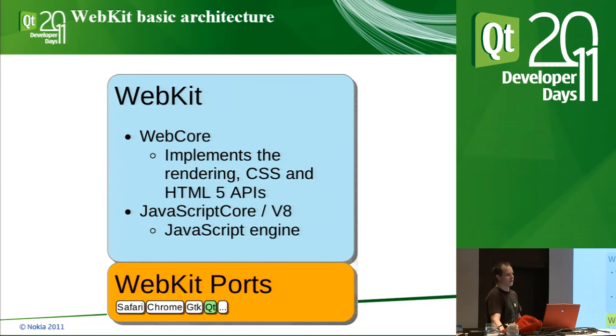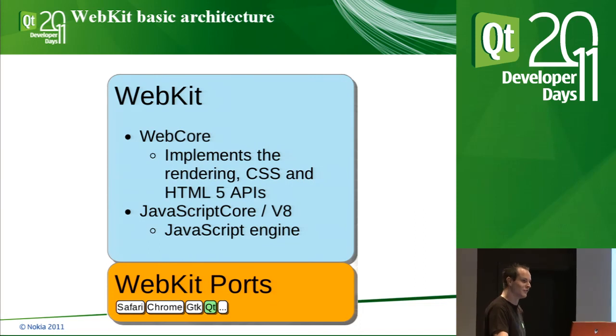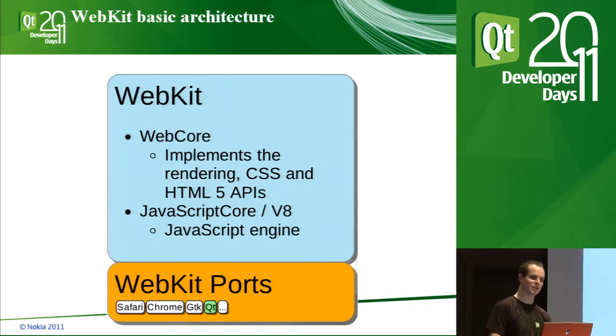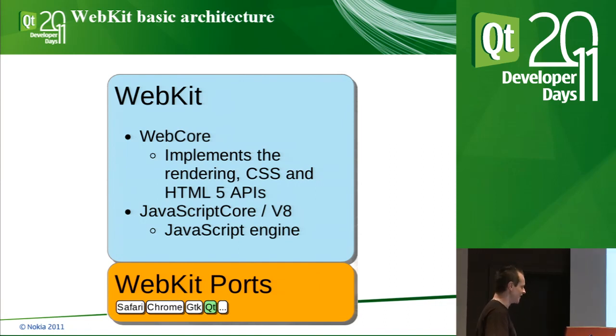We call major ports the ones that have build bots running. Build bots, like every single commit is built and then tested. And the ones that you see here have bots. Qt has a bot running 24 hours that checks every commit, checks every test and sees if there are regressions. WebKit is a very, very high quality project because, of course, if you break something, you're going to break a lot of user web browsers, right? If you break WebKit, you break all iPhones, you break all Safari browsers, all Google Chrome browsers, and all Nokia browsers. So you better find the problems before they arrive in the end user's hand.